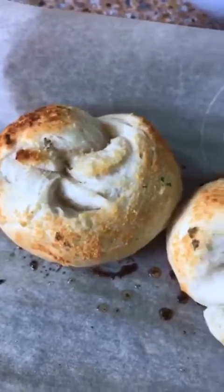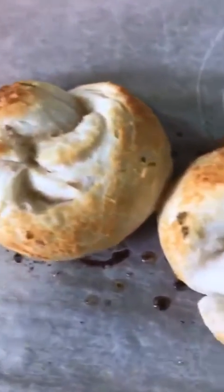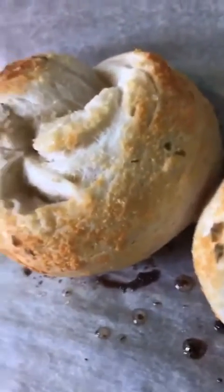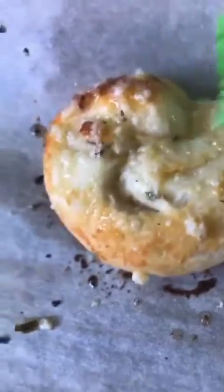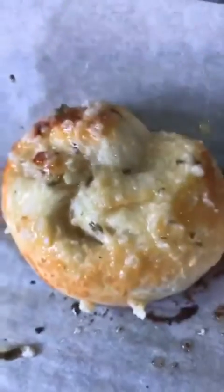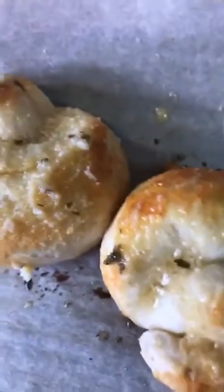They're done! I baked them for nine minutes until they were golden. What I want to do now is put some more of my butter mixture on there. If you were serving these for dinner or lunch, you'd probably have about 16 of these, because one can of Grands biscuits has eight biscuits in it and you cut each one in half — so you'd be making 16 of them, which I'll be doing the rest of them tonight when we have supper.